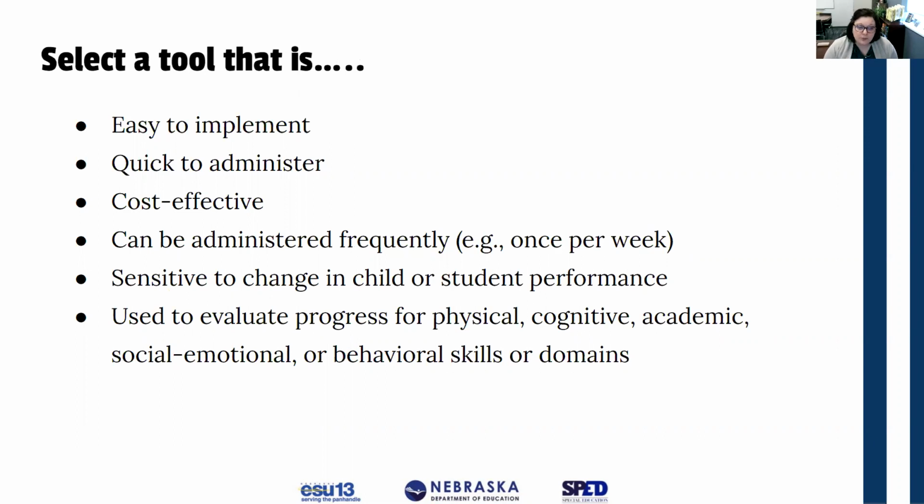If I wasn't seeing a lot of progress over time, maybe there's an up and down trend. Do I need to increase that? So think about those things. Am I sensitive to change in the child's performance? Are we really looking at that? Did they have a really huge increase, but all of a sudden they're there? Should we write that into the progress report if that happened?